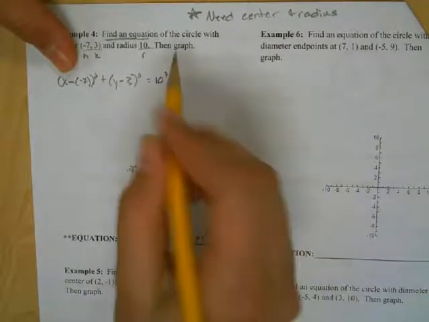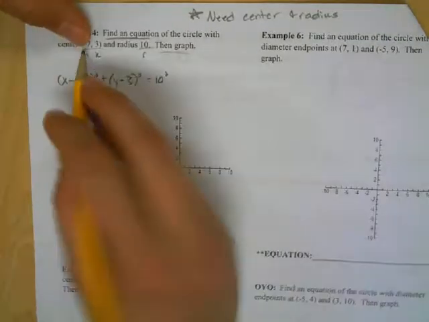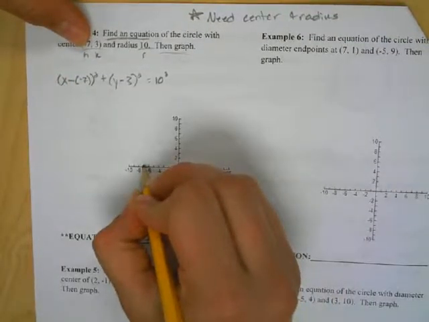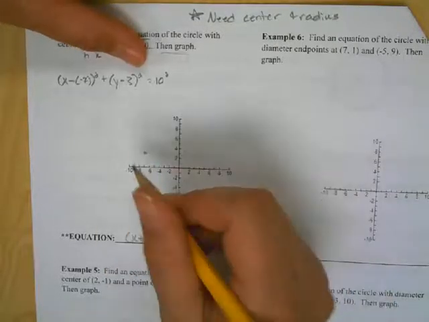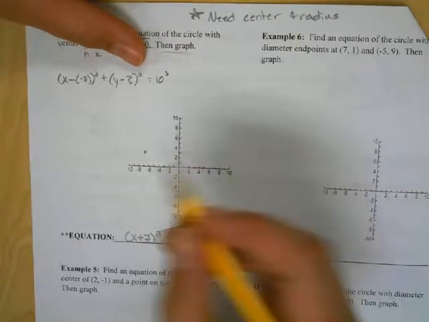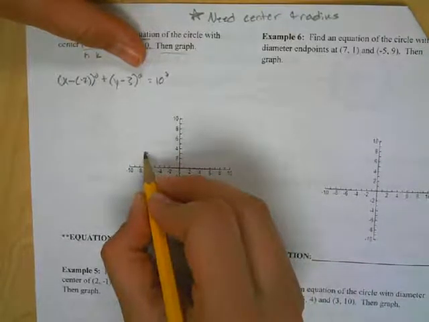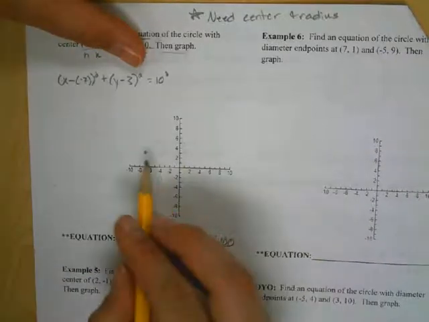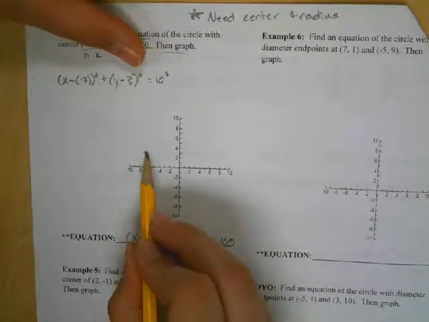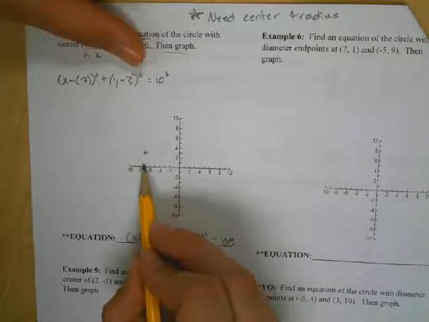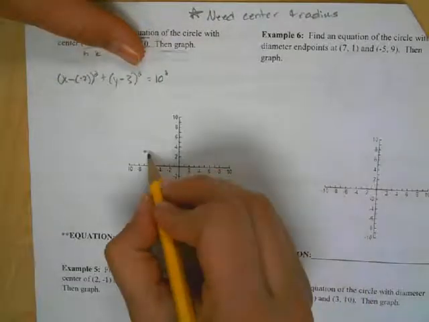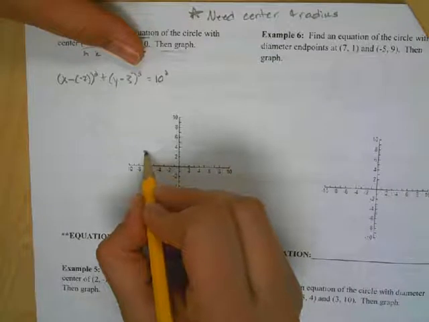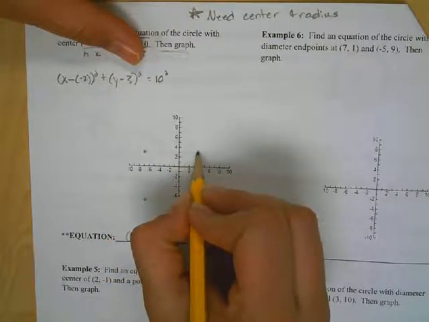They wanted me to graph it also. Here we go. My center point is at -7, 3. Now my radius is 10. All of these aren't going to fit on my tiny little graph here. It's okay, just do what does fit. So when I go down 10, there's my point. We're going to come down here to -7, -7. We're also going to go right 10.